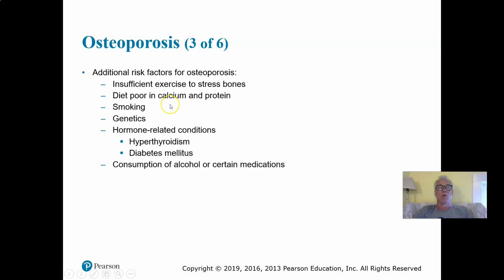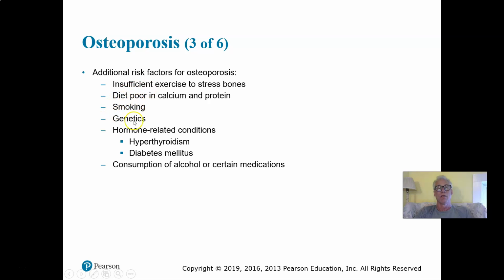Well, here's some more risk factors for developing osteoporosis. Not enough exercise, right? If you leave your skeleton, don't place the loads on it. Wolff's Law not only says that exercise increases bone density, sedentary behavior will reduce bone density and the bones become weaker. If you don't take in enough calcium or enough protein to make the collagen part of the extracellular matrix, bones will become weaker.